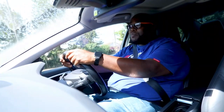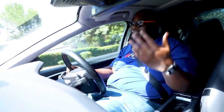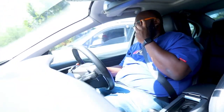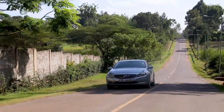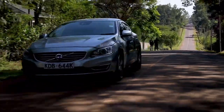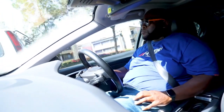So guys, today on Cars with Big Boy Truck is something special from Sweden. If you're looking to buy a compact executive saloon that stands out from the rest, when I say the rest, the Audi A4, the Mercedes C-Class, the BMW 3 Series, you're looking for something different. Well, today we're going to give you an option, something special from Sweden, and this is the S60 T6 R-Line all-wheel drive, 300 horsepower. That is the magical number that I am sampling today, and I'm going to give you a lowdown of how it performs. Is it better than the rivals? Is it more comfortable, more spacious, more safe?